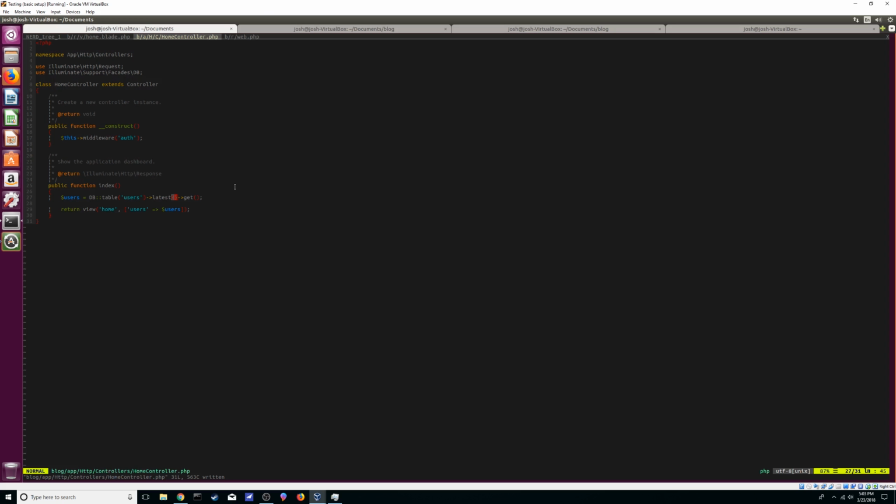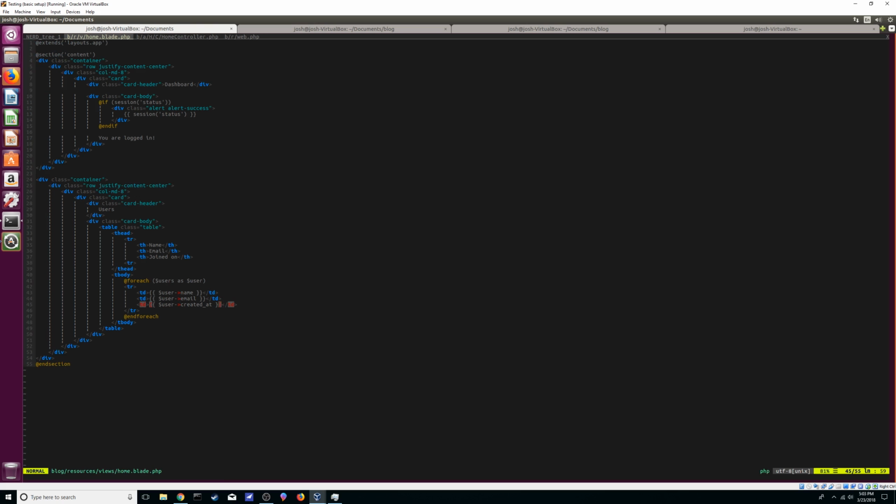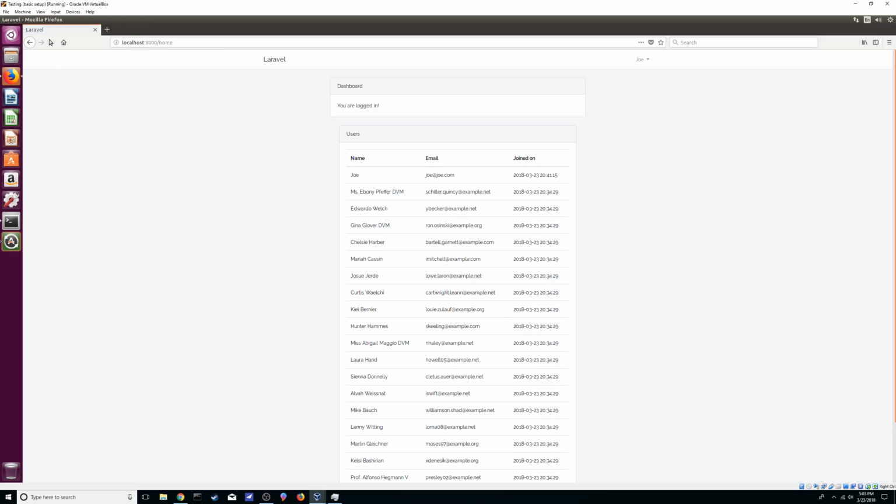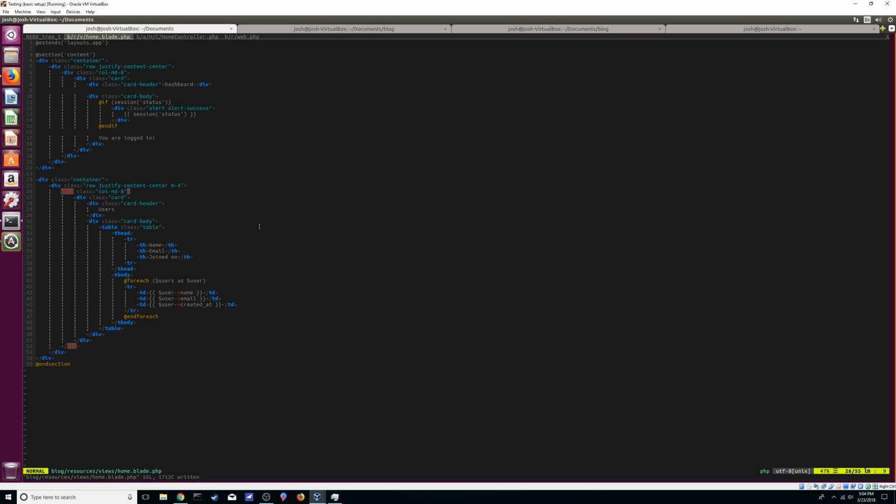Now padding and all that, you can just do something real quick with Bootstrap. I think it was here in the row. If you guys remember, let's do a margin of 4. Let's save it. Okay, so it shows the margin that we did here. It's not bad. Let's see what else.